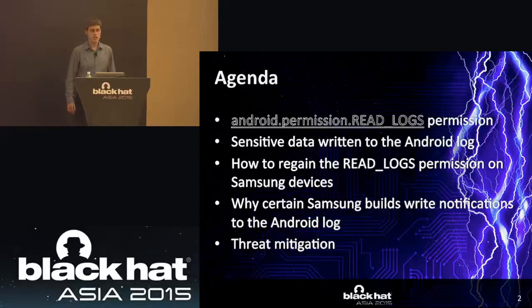So here's the agenda for today. We're going to talk about the read logs permission, what it is and what it does. We're also going to talk about the sensitive data that's written to the Android log. We're going to talk about how to regain the functional equivalent of the read logs permission on Samsung devices. I'm also going to talk about why the text of notifications is written to the Android log on certain Samsung builds, and also talk about how to fix it.